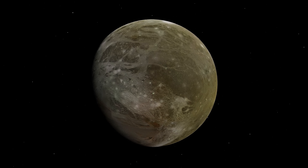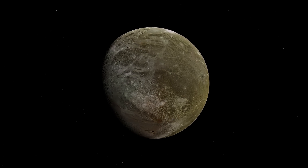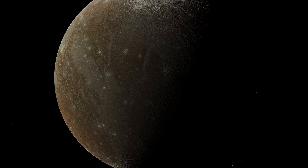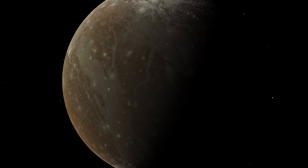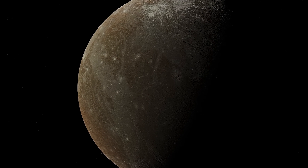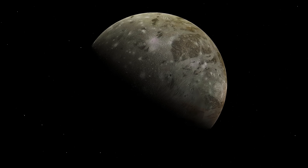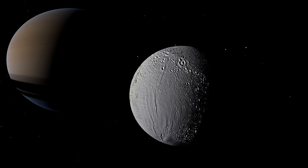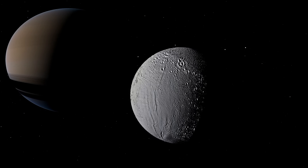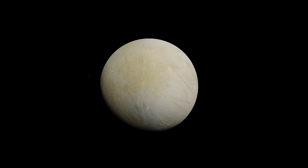Although the scientific community seems to be in general agreement on the main features of Ganymede, there are also some uncertainties. One major point of contention is the source and nature of the plumes observed on Ganymede's surface. Some scientists believe these plumes are caused by water from the interior of the Moon being pushed through its icy crust, similar to the plumes observed on Saturn's satellite Enceladus and possibly Jupiter's satellite Europa.